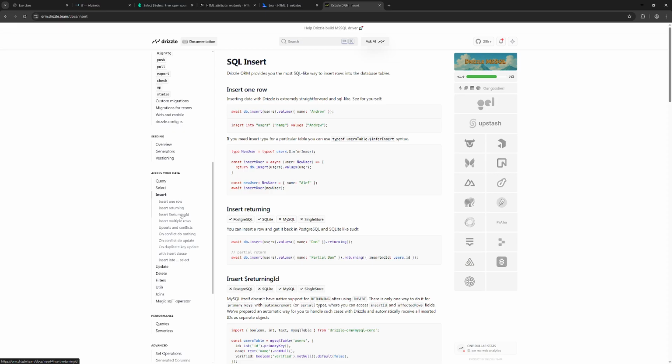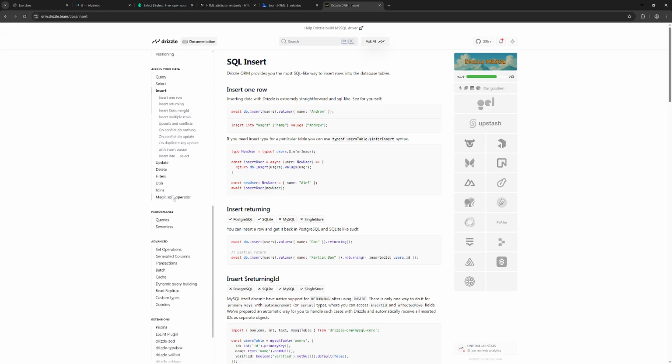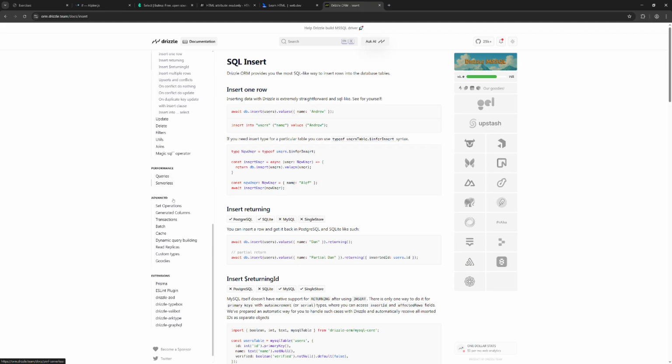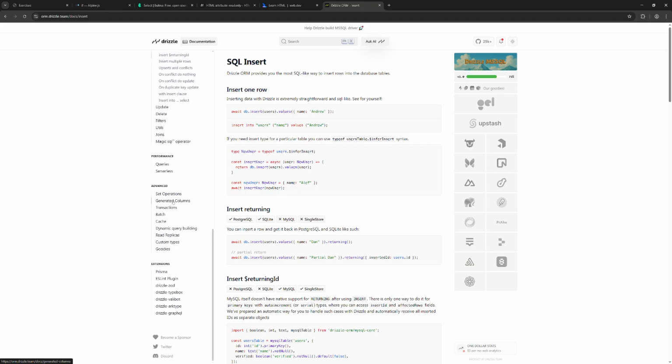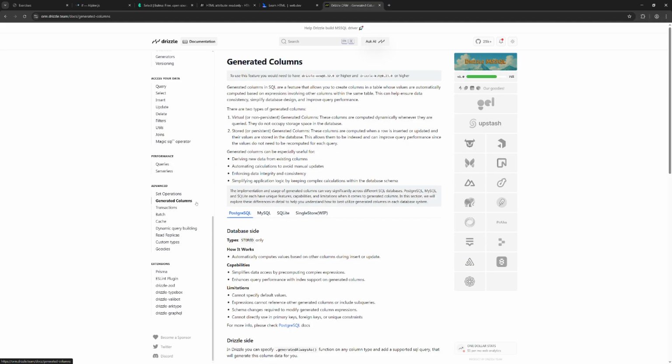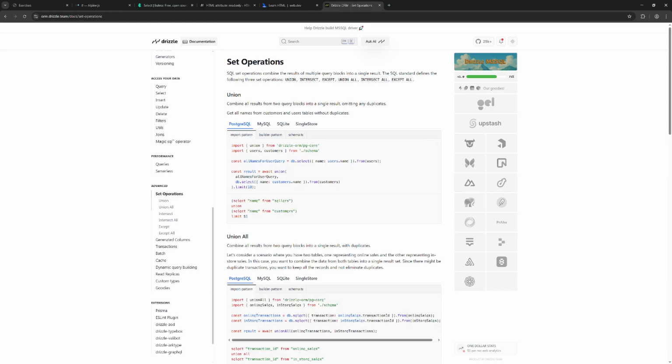For example, not generated columns, not set operations.